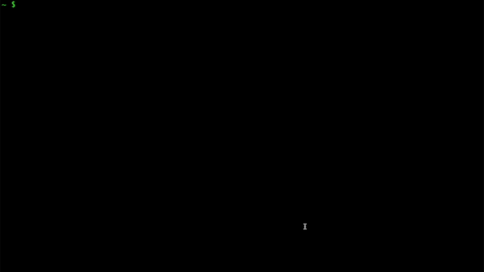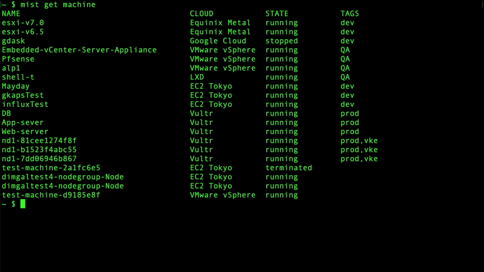The first thing I wanted to show is how you can search for resources. We all spend a lot of time looking for things in our cloud accounts. Now that everything is connected to Mist, finding the resources you need is very simple. For example, with mist get machine, you get the list of all the VMs running across all the clouds connected to your Mist account.